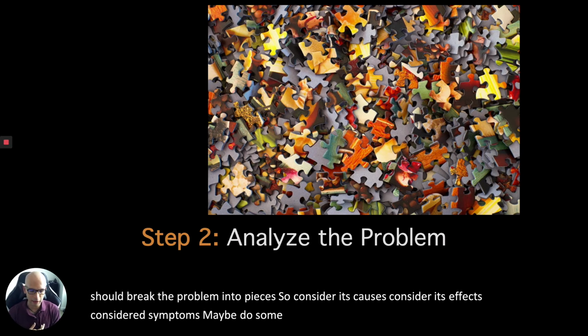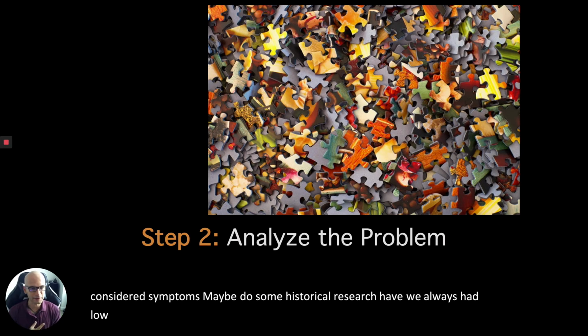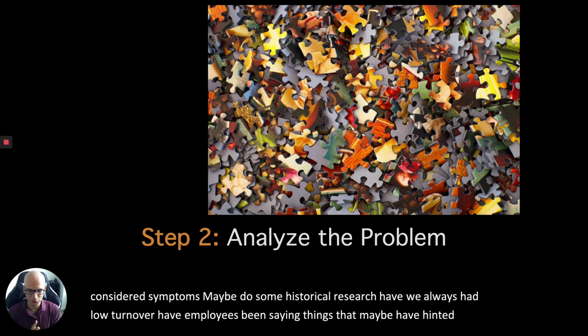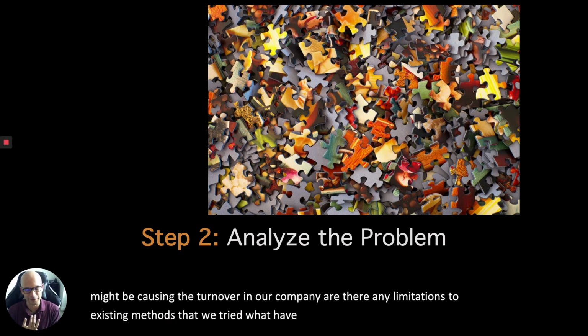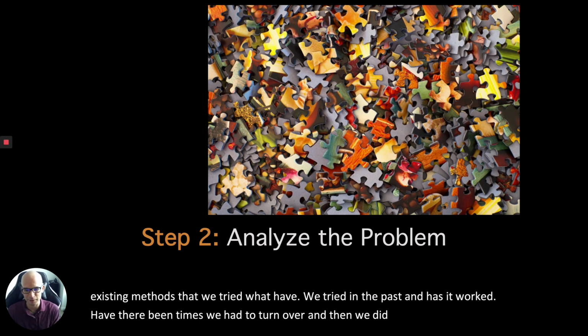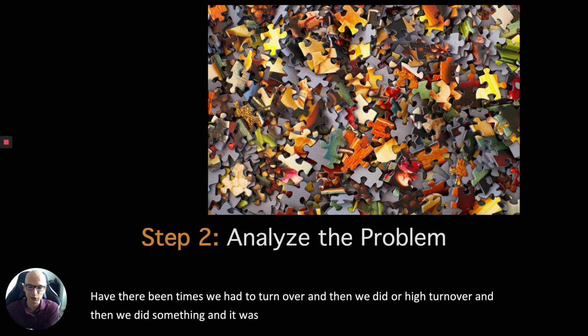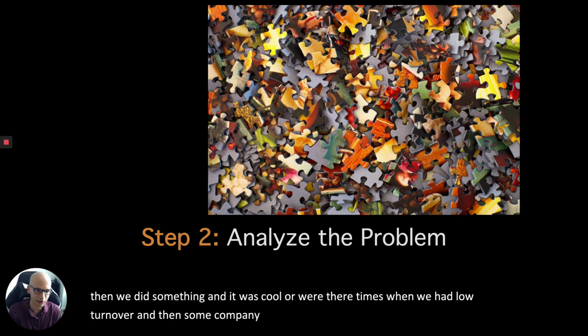Have we always had low turnover? Have employees been saying things that maybe have hinted at what might be causing the turnover in our company? Are there any limitations to existing methods that we tried? What have we tried in the past and has it worked? Have there been times when we had high turnover and then we did something and it was cool? Or were there times when we had low turnover and then some company policy passed and now we have high turnover? So break the problem into pieces.